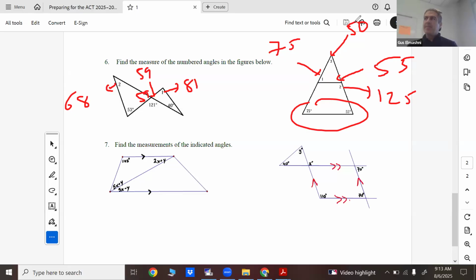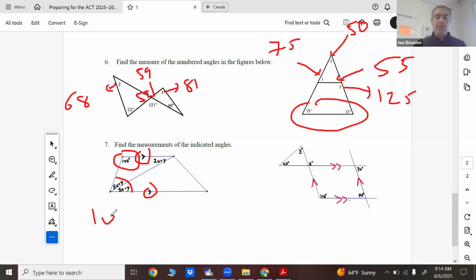How was 7 for you guys at home? Were you okay with that? Good. Okay. Remember, if that's 102 and these are parallel, what did we talk about? Same side interior, consecutive interior? What did we say was the relationship between these two? So this is 102, and this is some junk here. How are these two angles related? Are they the same, or do they add to 180? They add to 180, they're not the same. They don't look the same, right? One looks obtuse, one looks acute.